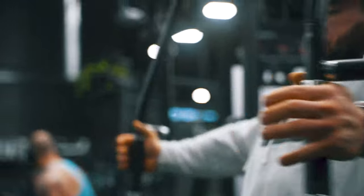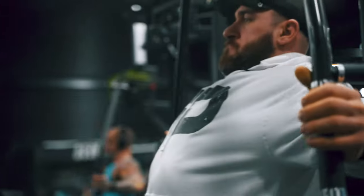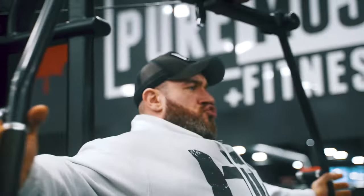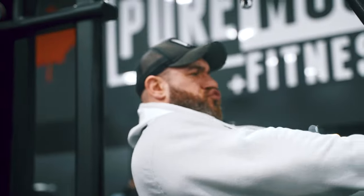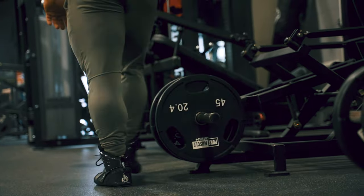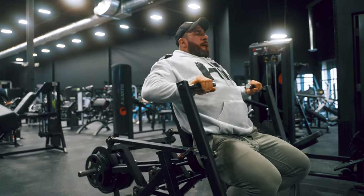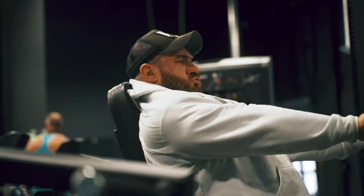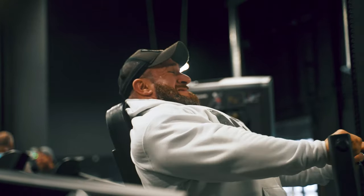If you're a bodybuilder, it makes zero sense to start your workout with bench. Unless you're a 17-year-old just starting out, that might sound like a good idea, but it's not. Start with pec deck, crossover, just anything but bench. One of the main reasons is that since your muscle will already be tired, you're going to use less weight afterwards. And you'll be more warmed up — if you start with bench, you're starting cold, not exhausted at all, so you can use a lot of weight on an exercise that's kind of tricky. Have you ever seen somebody tear a pec on a pec deck or a machine? No, it's always on bench, wide-grip incline bench presses, things like that. So if you want to do those, there are great exercises for chest, but maybe do them later in the workout.